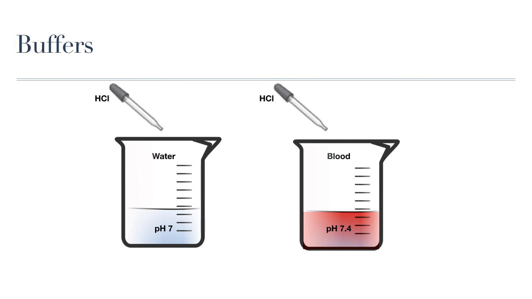If you add a few drops of a strong acid, like hydrochloric acid, to a liter of pure water, the pH drops from a neutral pH of 7 to a very acidic pH of 2. But if the same amount of acid is added to a liter of blood, the pH decrease is only from 7.4 to 7.3. And that is because blood contains a buffer, a chemical system that resists changes in pH.